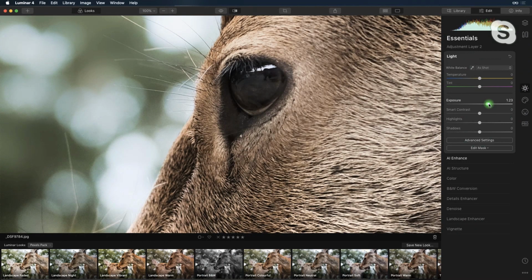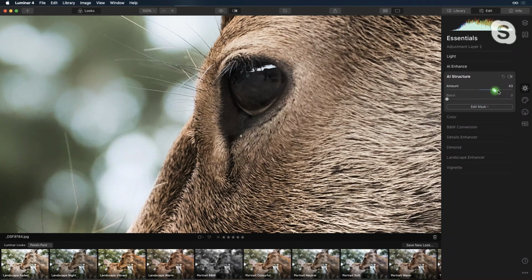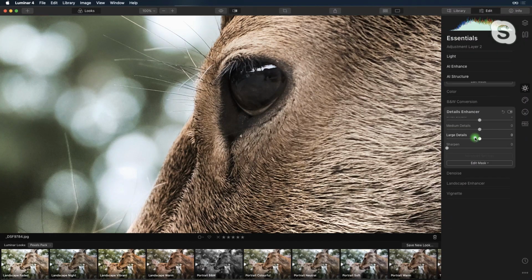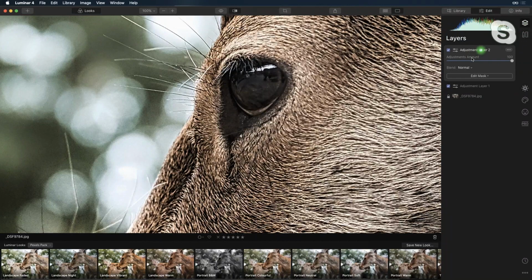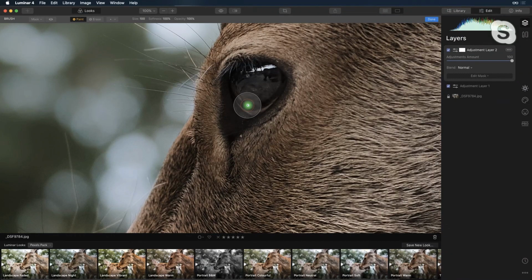You will see that my whole image becomes a lot brighter. And I did AI enhance and I'll do AI structure. But actually just looking at the eye, I'll only care about this eye part, and the rest I'll disregard because, as you imagine, I'll do the mask. So I only care about the eye. So I'm only looking at this little area. And now, because I've done 4 different tools, I actually have to go to layers and edit mask here, because then all the tools will be applied at the same time.